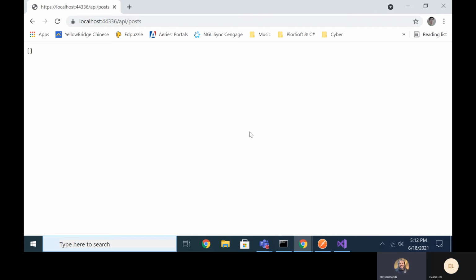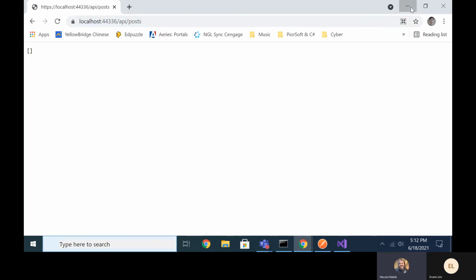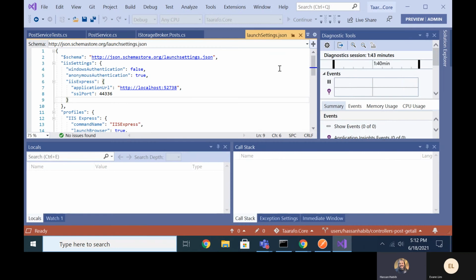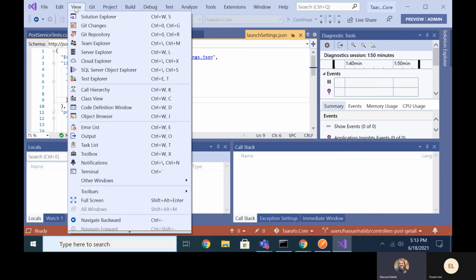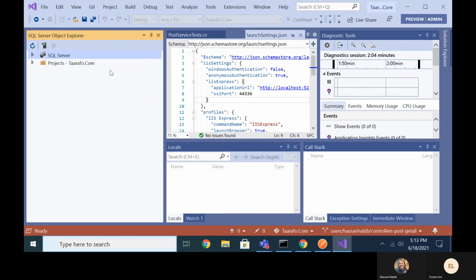Now, why don't you go ahead in the database and just manually enter a record? If you click on view and then SQL, and then let's go to SQL Server Object Explorer, because we don't have a post endpoint yet, so we're gonna have to enter that data manually. Let's go ahead and enter a couple of records in there.